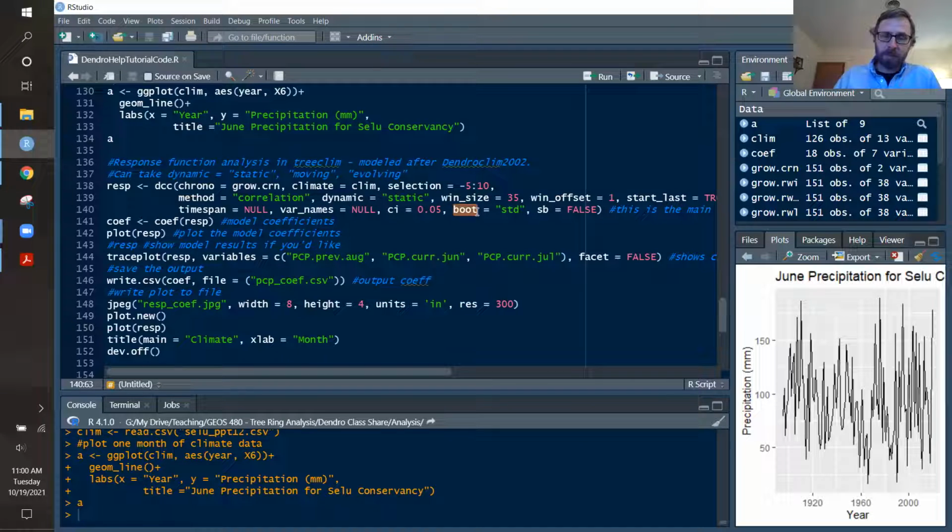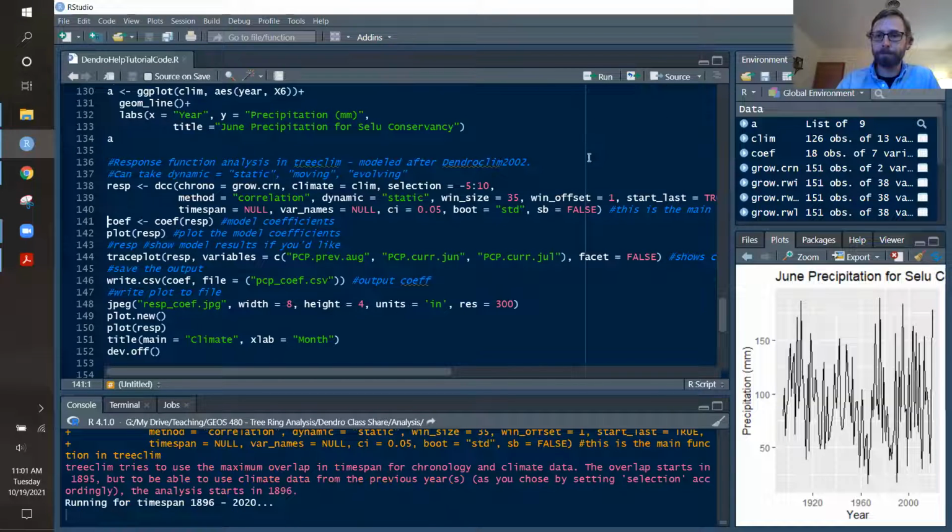What this program does is it doesn't calculate a simple correlation coefficient. Well, it does, but then it bootstraps it 1,000 times. This bootstrapping is helpful because it can help us generate confidence intervals around our estimates for the correlation values. You can just use the standard method here for that bootstrapping. Then, of course, we can set our confidence intervals, and I just leave this at 0.05. Now, we can highlight this and run it and interpret our results. So I am just going to select there, put my cursor at the response, and hit run.